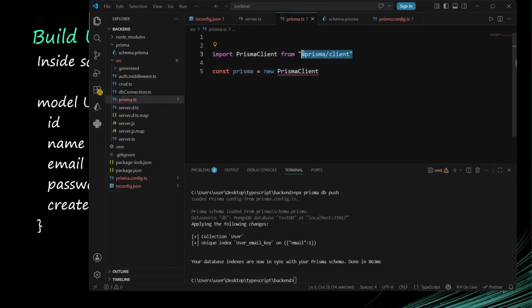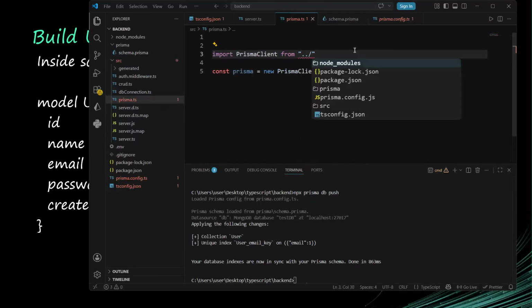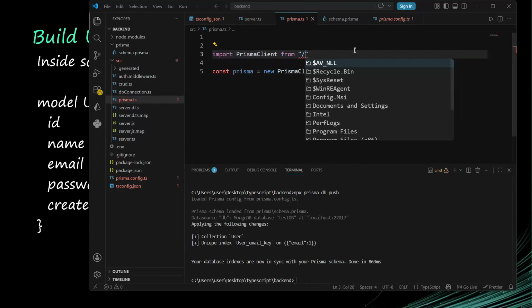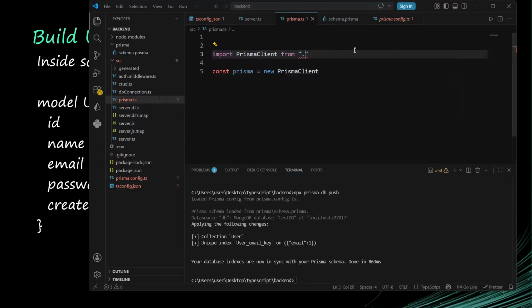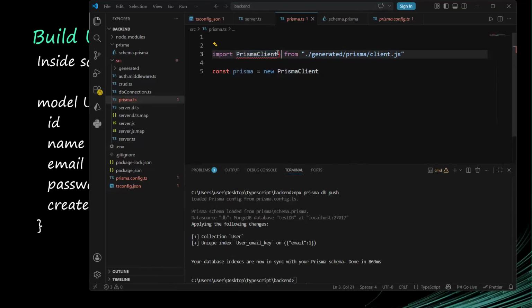Now I am not going to get this Prisma client again from @prisma/client. I'm going to get it from source. No, sorry, I'll get it from generated. So under generated. Okay, wait. So do this, generated. All right. And then prisma and then client. Okay, so this is not a name. All right, so I think we got it now. So just make these changes.